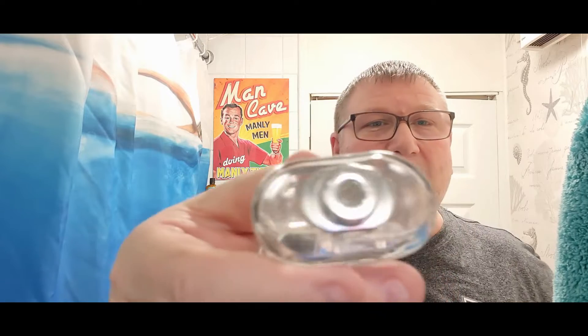I put the Tequila Tease in that bottle myself — it came in a plastic bottle, that was a David Beckham aftershave bottle. I opened it and put the splash in there. There is a video on the channel if you look in the other videos showing how to decant from a plastic bottle into a glass one.